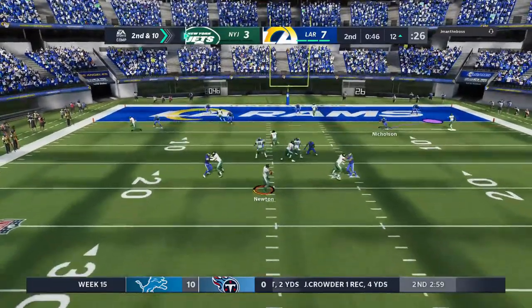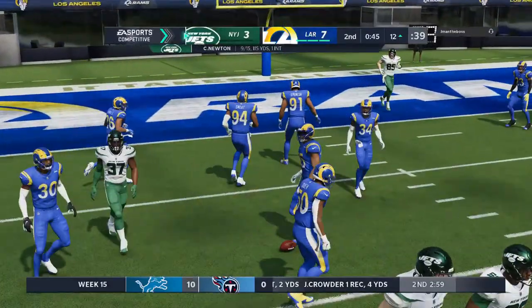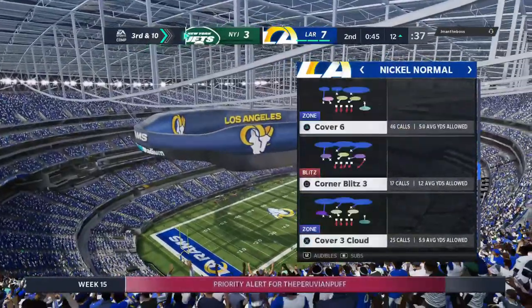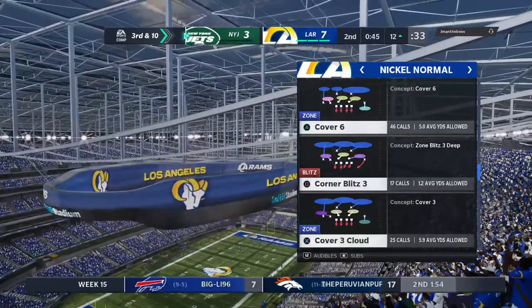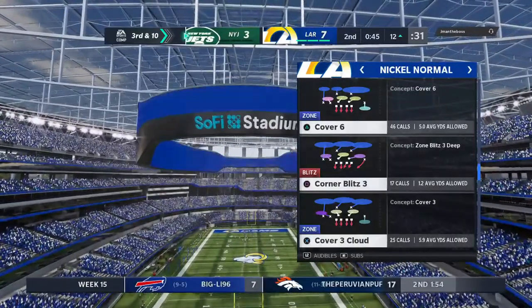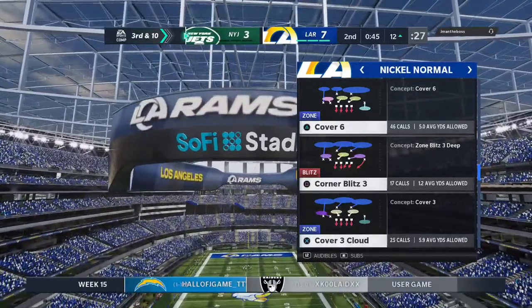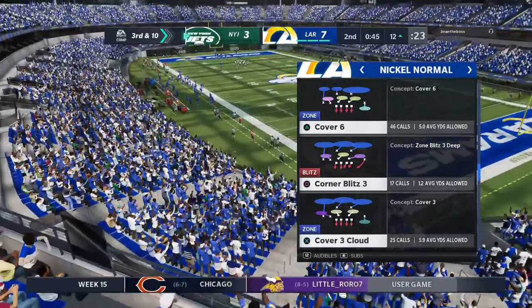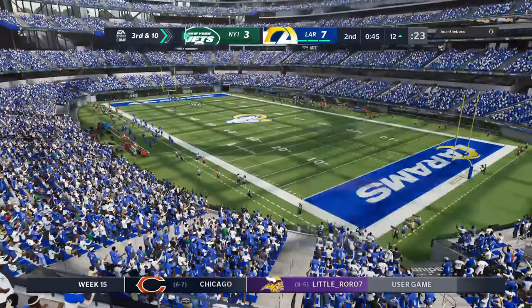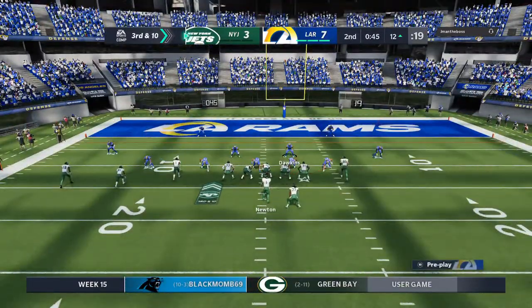To throw again, Newton. And that'll be incomplete. Took a pretty good shot as he tried to pull that one in. Couldn't hang on, third down. He did a fine job there of not hitting him before the ball arrived, and I've got to tell you, you can often mistime that play because of the angles of approach. When you're going to get him, sometimes you panic as well and think, I've got to be there right now. Instead, in this case, timed it perfectly and knocked it free.